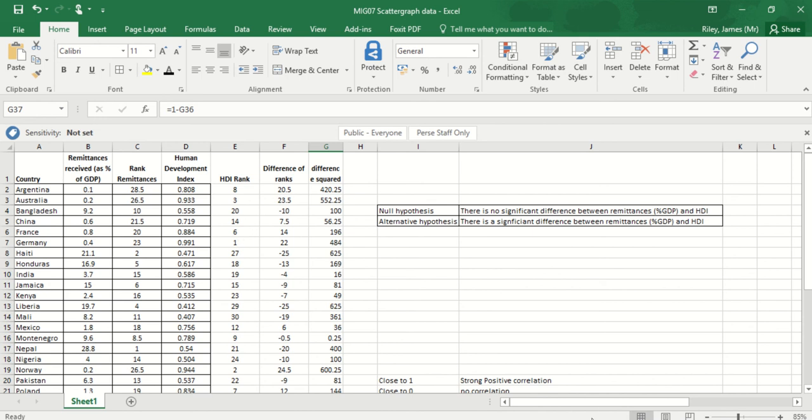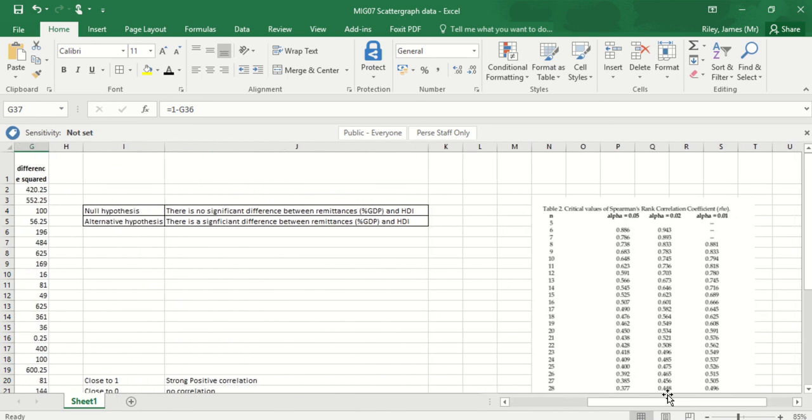So what this 5% is saying is that I understand there's a 5% chance that the relationship I'm saying is there has just happened by chance. Maybe there's not an underlying relationship. I'm 95% sure, statistically, that that relationship does exist and that there is a correlation between my two variables.